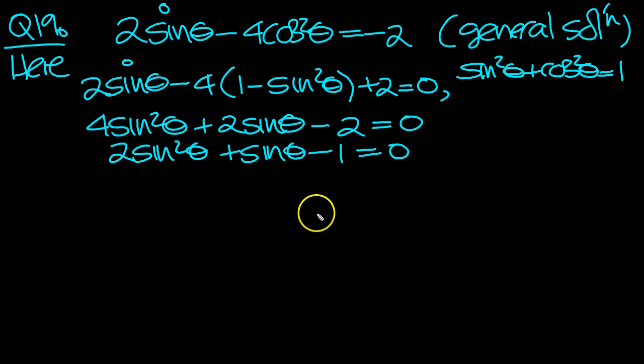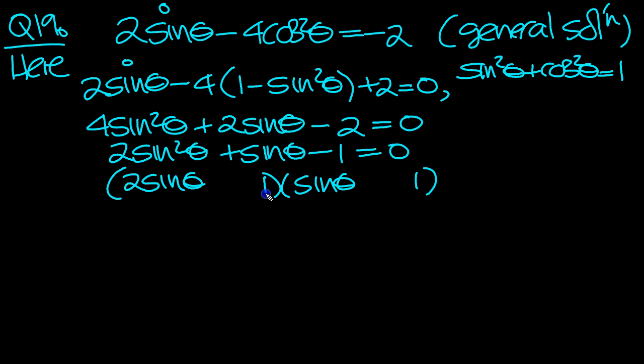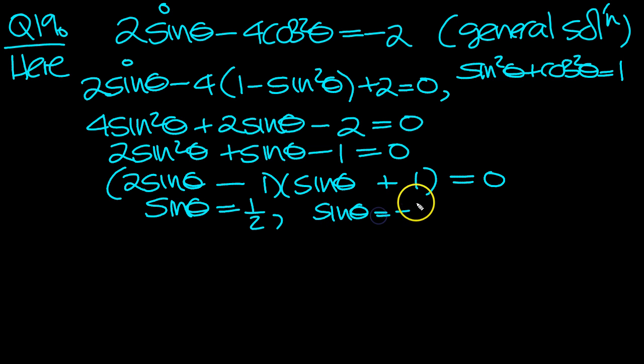Get that. So here we can write 2 sine theta and sine theta here for the first term. We have to write 1 and 1. This has to be a plus and this has to be a minus, doesn't it? So let's just check it. 2 sine squared plus 2 minus 1 sine is sine theta. Minus times a plus is a minus. 1 times 1 is 1. Good. So that tells us then that sine theta is a half. This one tells us that sine theta equals minus 1.